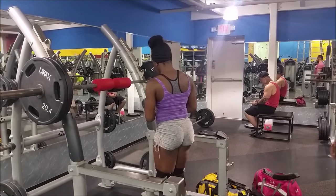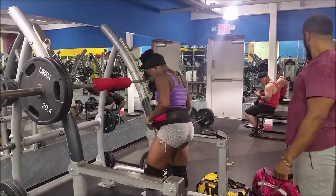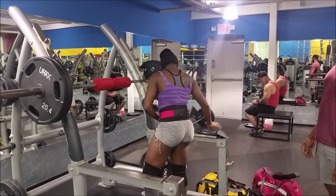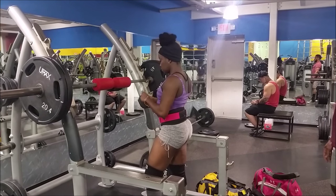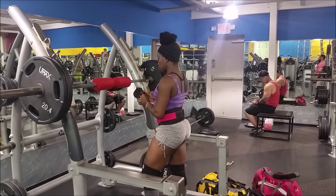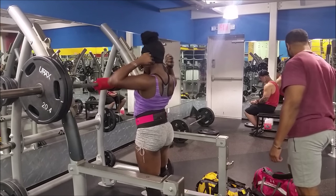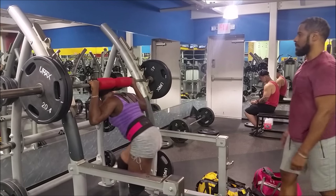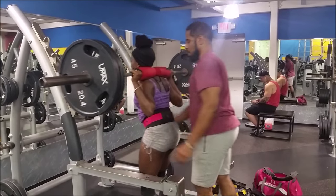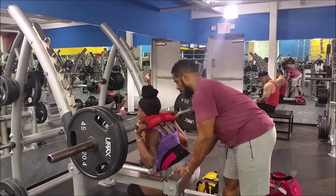What I realized is when I do not do something consistently, I go back to square one. This set right here was not my best at all. I have not done a total of four plates in a long time — I'm not kidding, it's been months — and it showed. I felt it, I somewhat struggled through it, and I learned from it. From now on I'm going to keep working with this weight and keep working at my strength, and you will see the improvement. But on my first rep here, I was basically surprised at how behind I actually got.